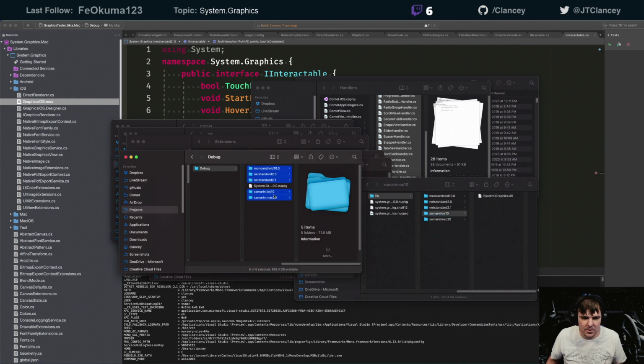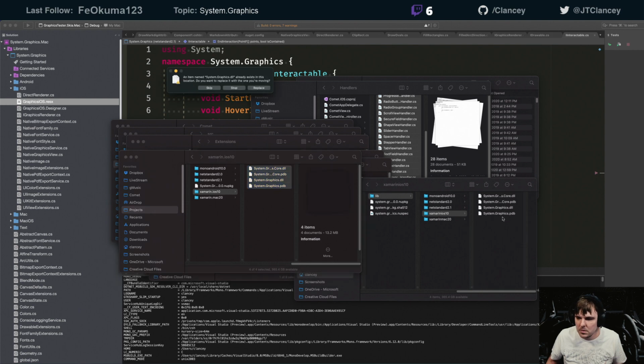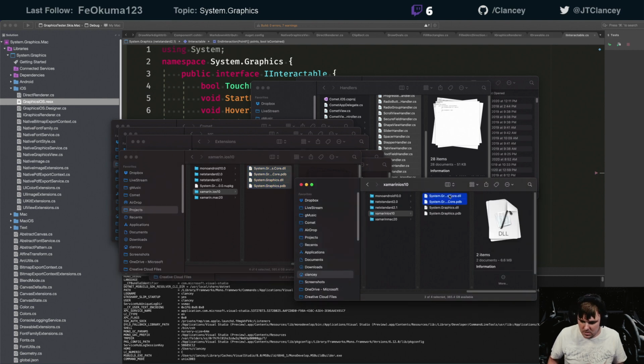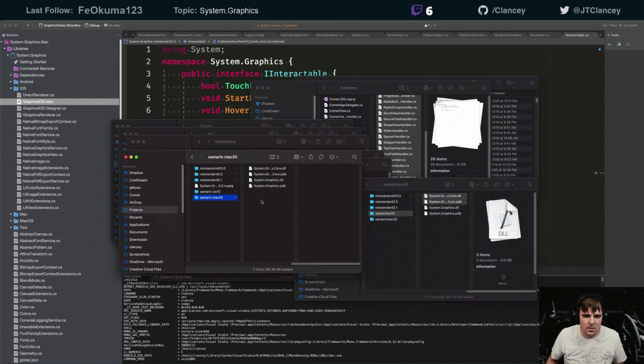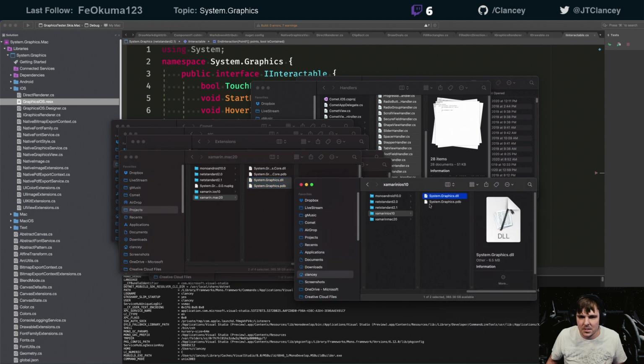We'll do those ones manually. Oh, this still has the core in it. We don't need the core. The core's old. The core's dead. All right, and this one has the same. So we just need, come on, I said to delete you. Now this one just needs these two.